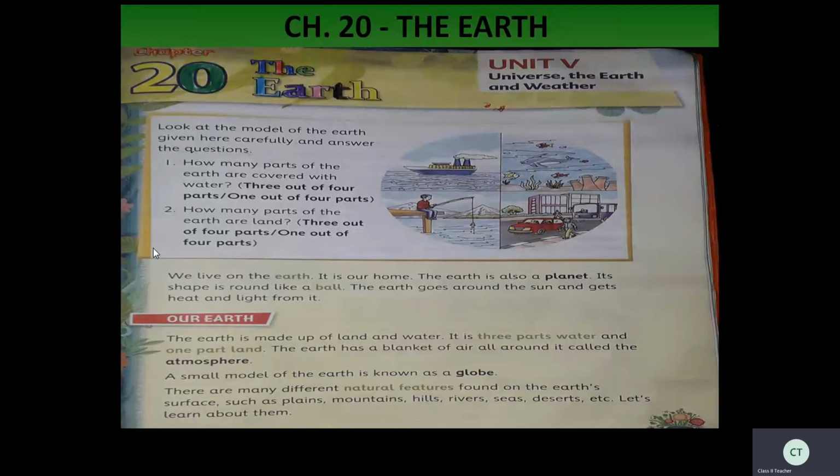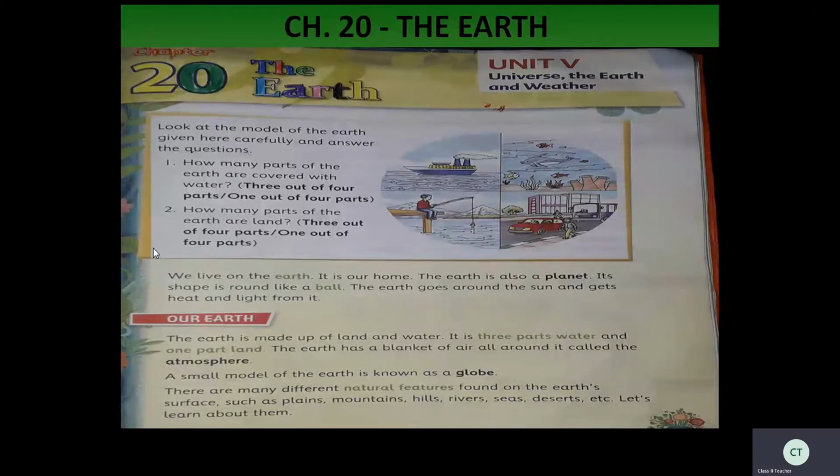So we already said that earth is made up of land and water. So 3 parts of the earth is covered with water, or 71% of earth is covered with water. And the earth has a blanket of air all around it, and that is known as the atmosphere.